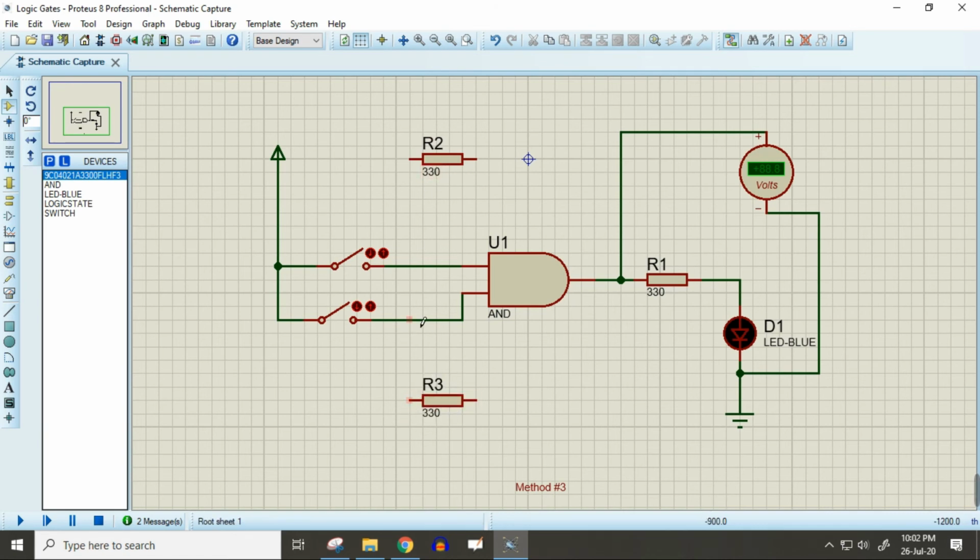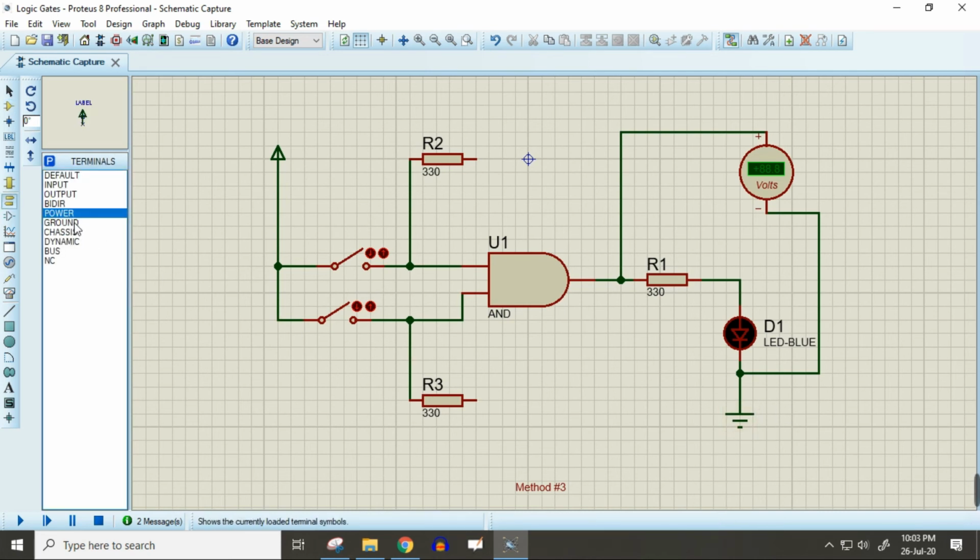Okay, so let's connect this end right there, and for R3 right there, and the other end will go to the ground. So we'll need another ground right now, so we'll not be using this ground. I'm just gonna connect another ground just for the sake of the clarity of this diagram. So let's connect another ground right there and ground right there. Okay, so I'm gonna connect the other ends to those grounds. Now my circuit is done.